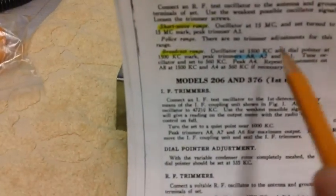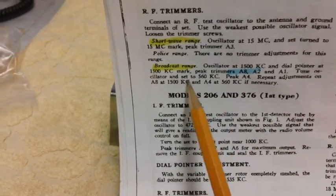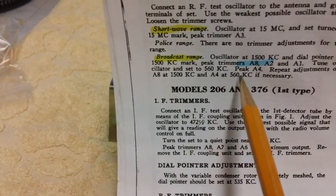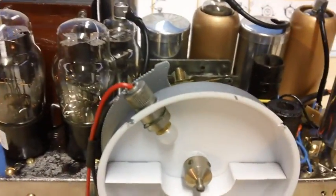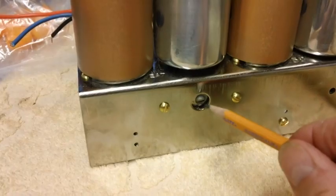The last step says tune your signal generator to 560 kilocycles and then peak out A4. Where is A4? Well, I'll tell you where A4 is. A4 is on the rear, all the way to the back. It would be that adjustment right there.